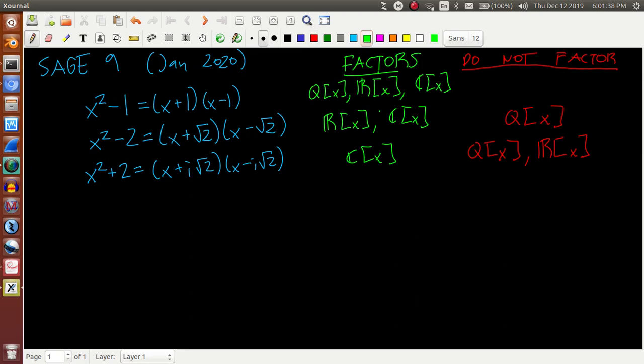Now, of these possibilities, you might look at this and think, well, it looks like C, the complex numbers, is going to be our best choice if we want to factor everything. But there's a bit of a problem with C on a computer algebra system, and that is simply it's too big. It can't be represented. You can't represent an arbitrary complex number in a computer algebra system. You can do an approximation, but you can't exactly represent a complex number.